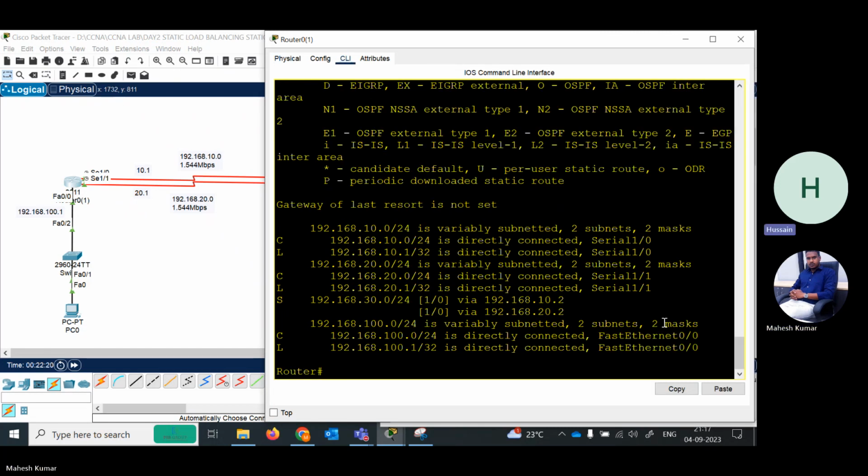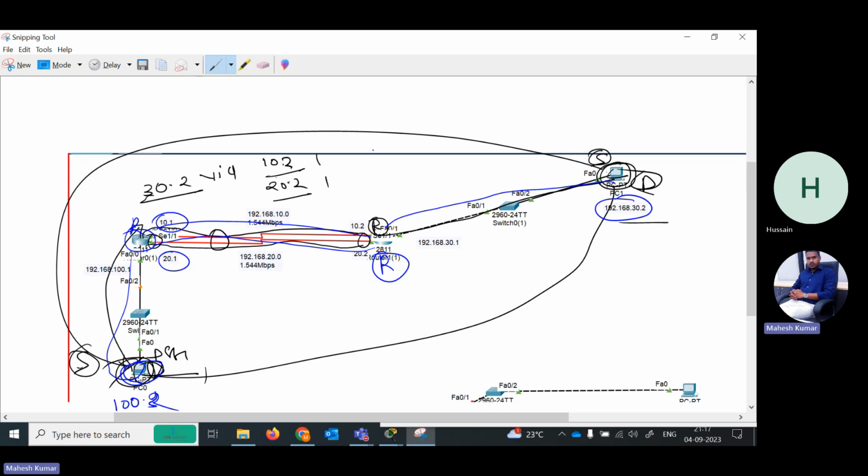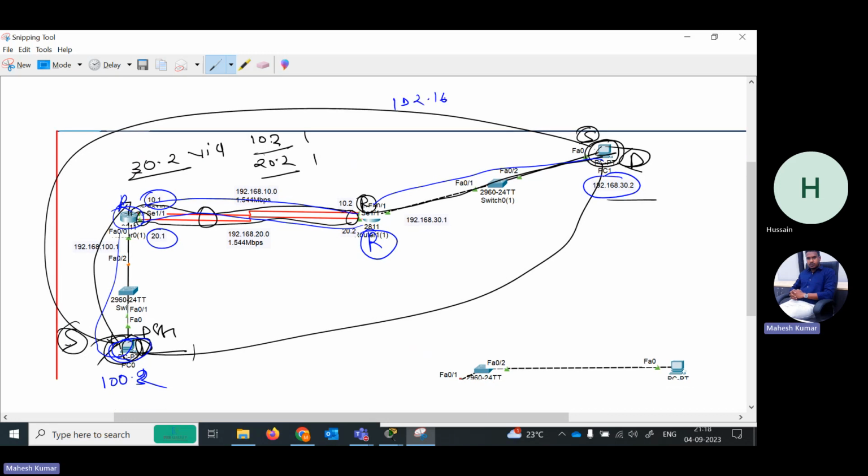Our destination is 192.168.100.0, correct? If I use 100.1, then the request will reach 100.1. An IP and a network ID are different. When you put 192.168.100.1, where is it assigned? On the router interface. When you put 192.168.100.0, it means any PC having an IP in this 100.0 series, 100.1, 100.2, 100.3 up to 100.254. This is the network ID and this is the host IP. We assign an IP for a particular PC or host, but the network ID is the identity for all these IPs.